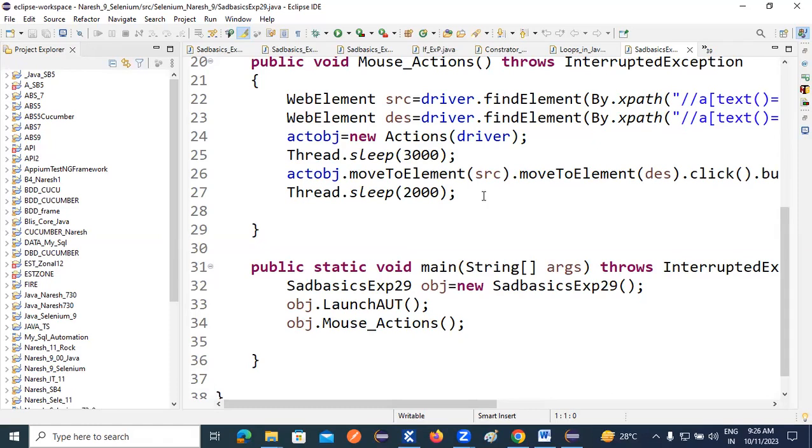The next one, if I want to read any data from a text file or Excel sheet, we need to use the do while loop.